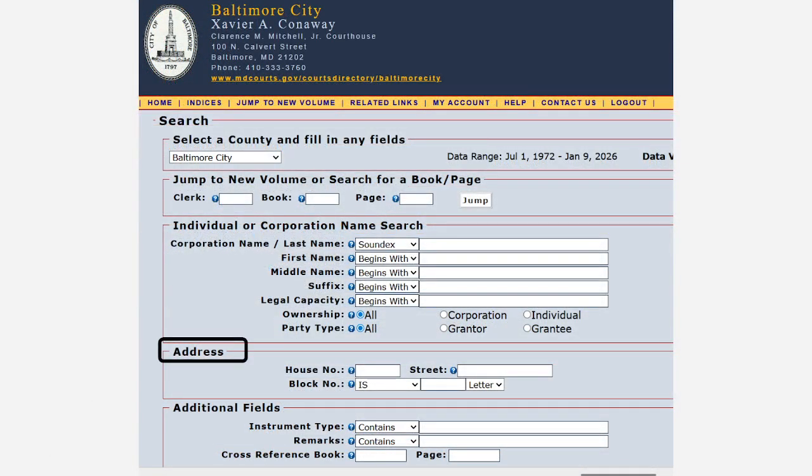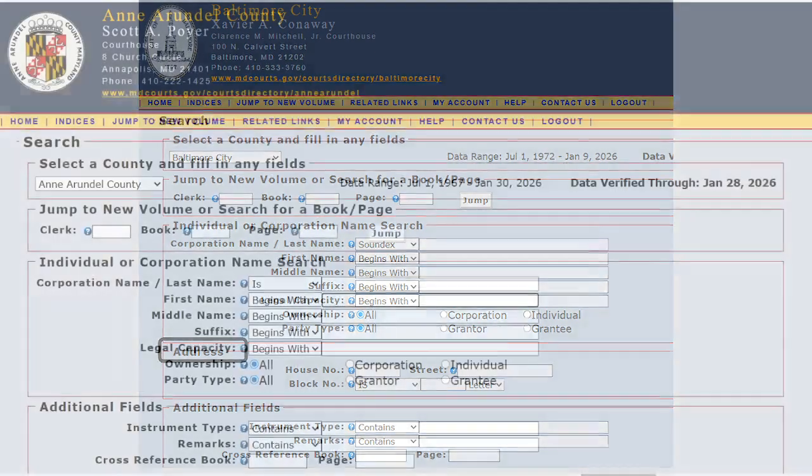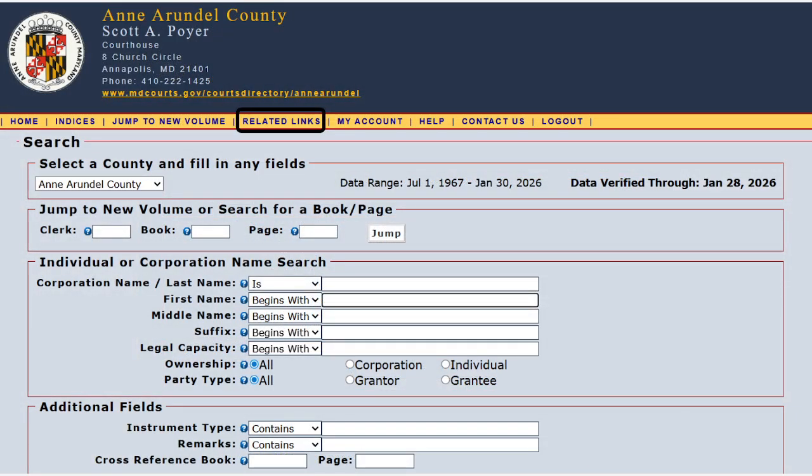Baltimore City, on the other hand, is the only jurisdiction on MD-Landrec where you can search by just the address instead of having to use the SDAT Real Property Search website to search by address. The SDAT Real Property Search is useful for all other counties if you'd like to search by address.